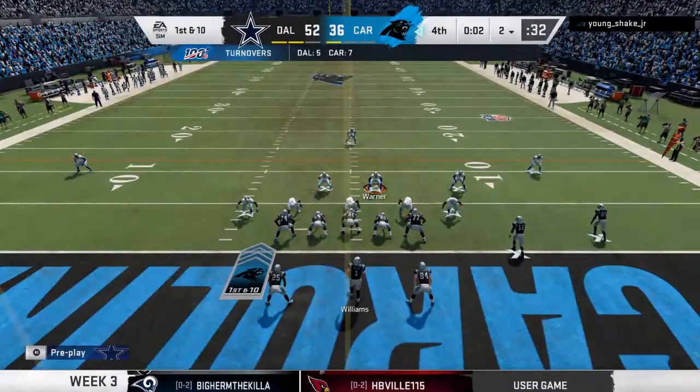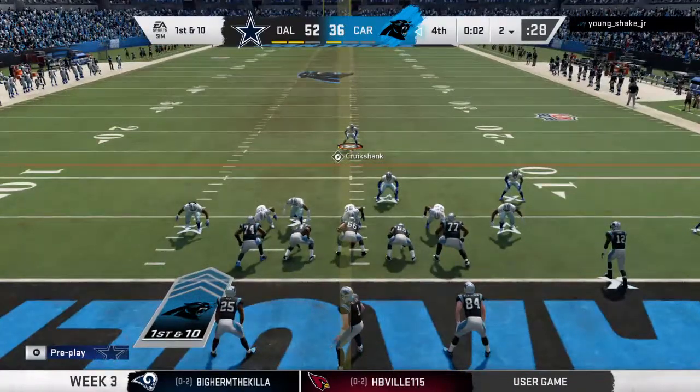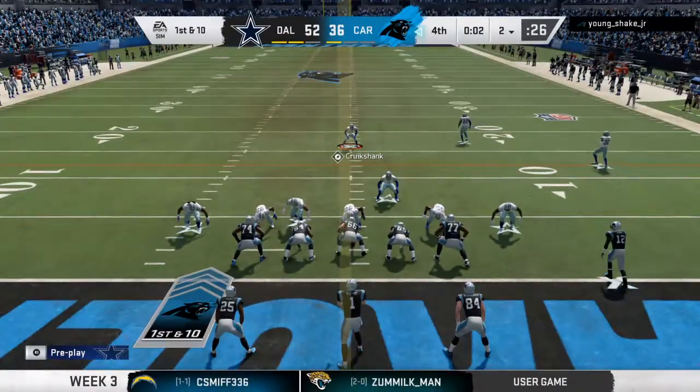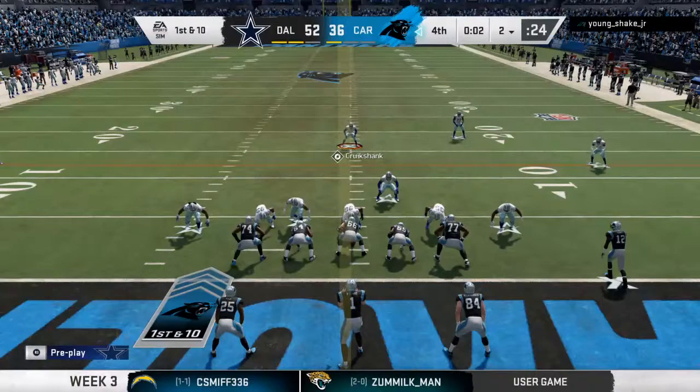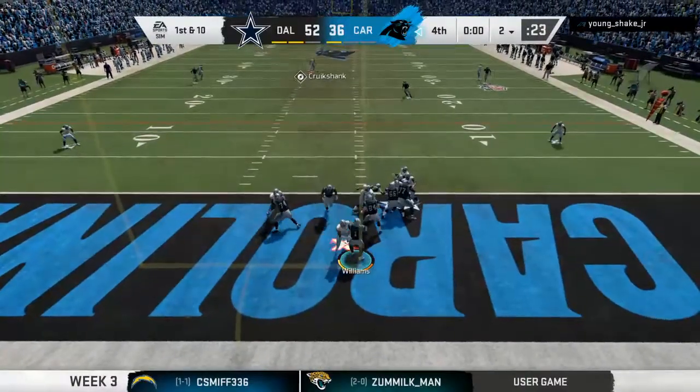This Carolina offense at the line, ready to go. This is just an exercise in futility. Do you even bother running a play here offensively? I wouldn't, because now is not going to erase what's happened during the game. So after it's over, you're going to go to the film.